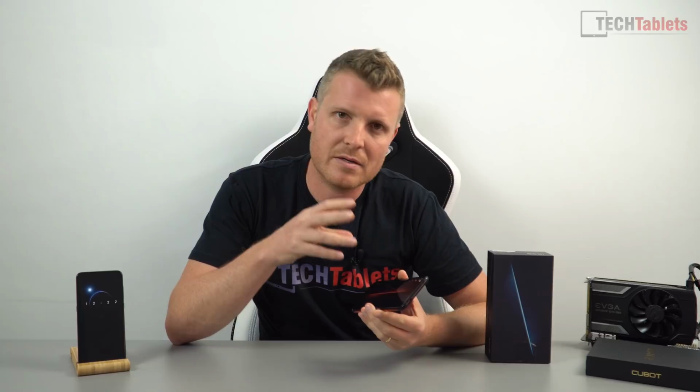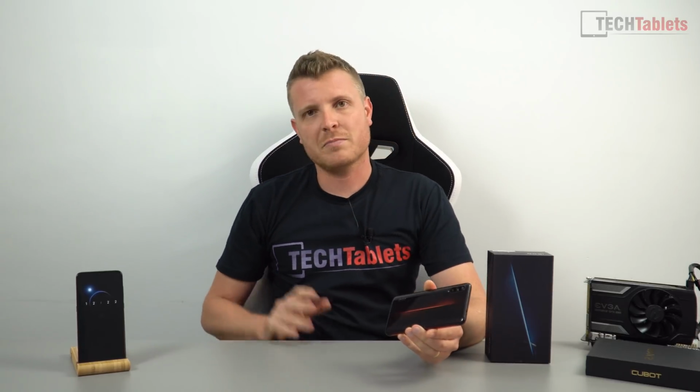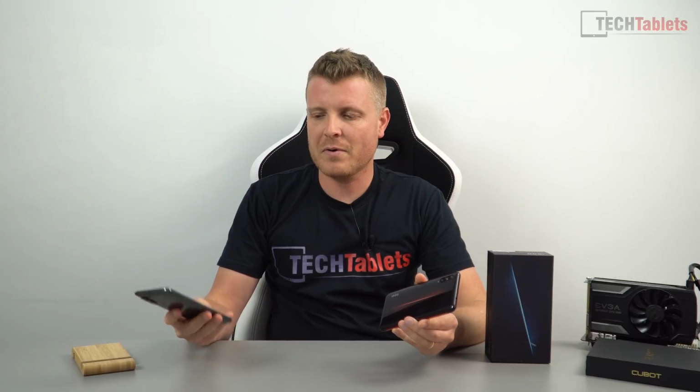Now, I know they've marketed it with the copper inside here to make it cooler, make it throttle less. I'm seeing absolutely no difference compared to the Snapdragon 855 Mi 9 here. So that is still my recommended phone. I know the fingerprint scanner might be a little bit slower, but it's only a few milliseconds compared to this one. I think you're better off spending the money on this Xiaomi Mi 9.